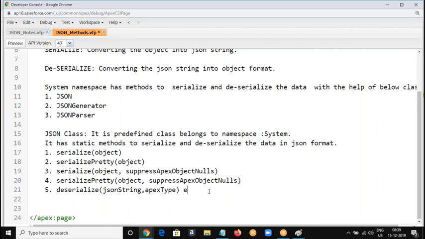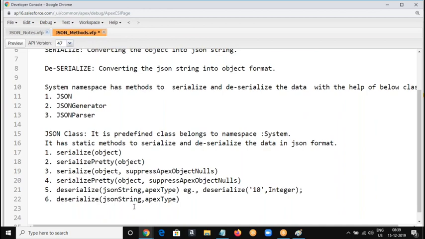It means what? Say, for example, just a quick example. Suppose I'm going to convert this JSON string I got, the number 10, an integer. So the Apex type is going to be integer, right? So we are going to convert this JSON string back to integer type. So that's the two arguments: the JSON string and the Apex type. And again, here there is a method, deserialize untyped. These are untyped.